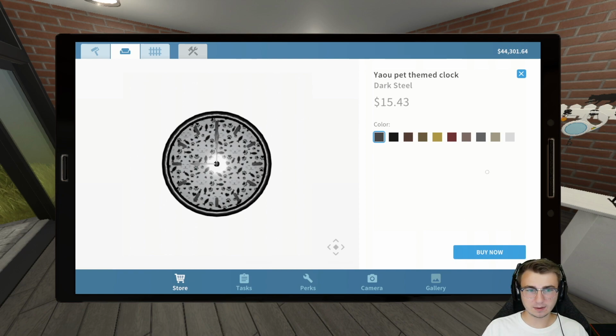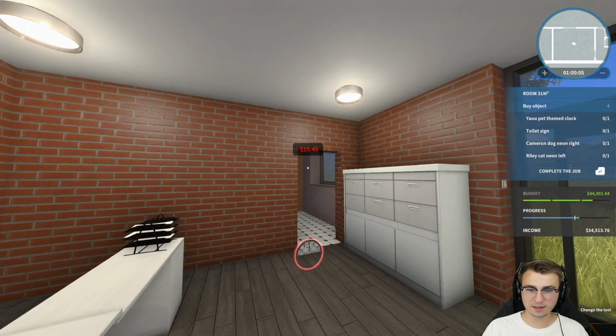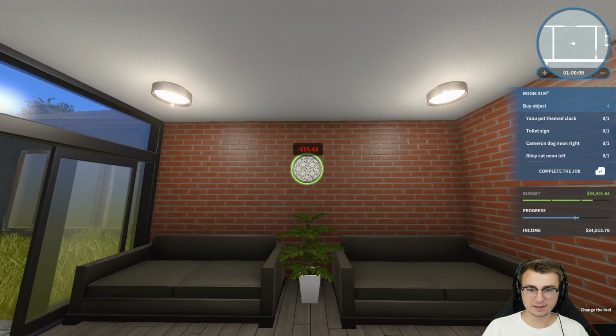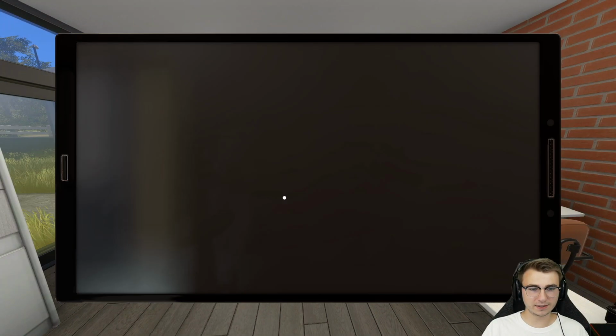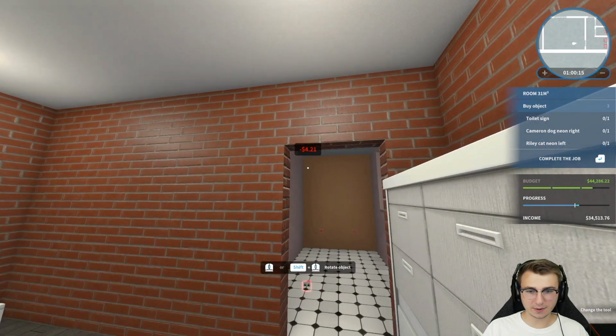Next, we have the pet clock, though. Again, we're going to change that to white. Actually doesn't look the greatest on the clock, but we want our employee, our receptionist, to be able to see that. So let's place that right up there. You know, she's got to be checking the time. Maybe she's got a hot date. You never know.